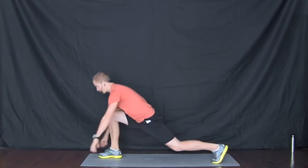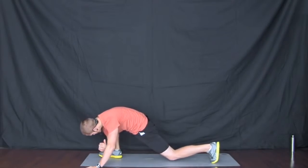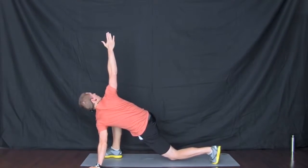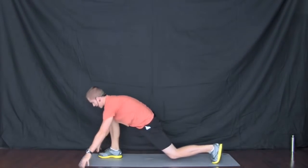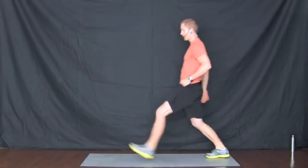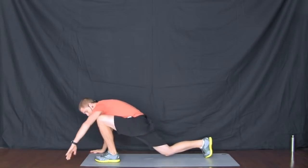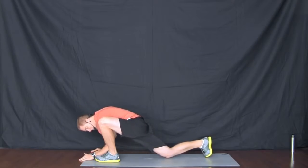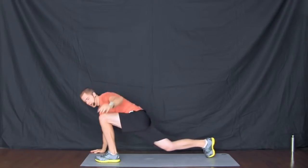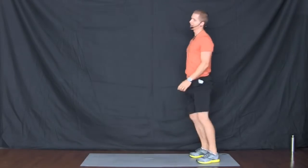So we're getting our core warmed up. Come on forward, right leg, runner's position, left hand goes out, right elbow comes down. Notice that right elbow dropping a little bit deeper than it did the first time. Arm goes up, hands back into runner's position, chest comes up, push it on back. Let's go one more. Left leg forward, left elbow dropping down the instep of our left leg. Turn and twist. Hands into runner's, chest up, push it on back. Nicely done.